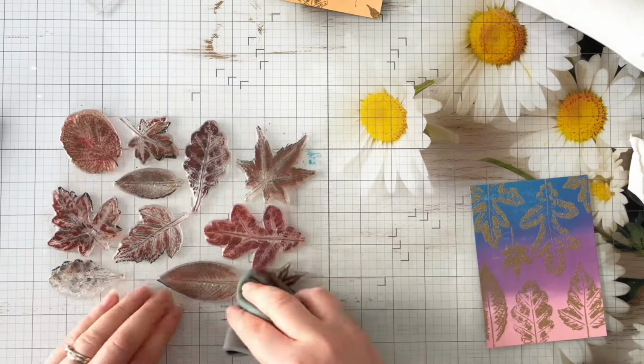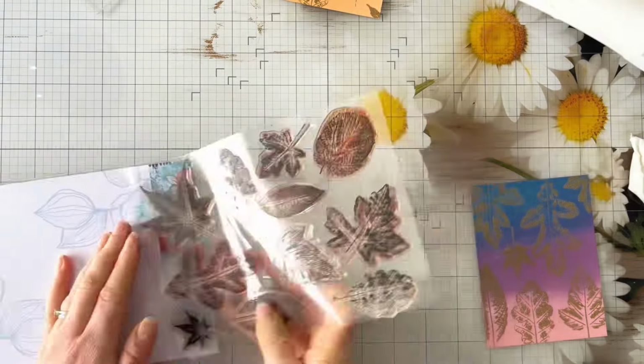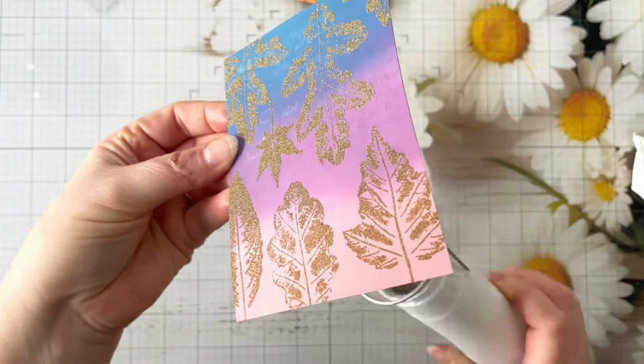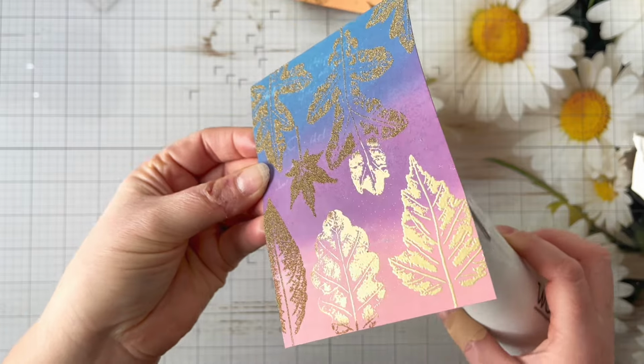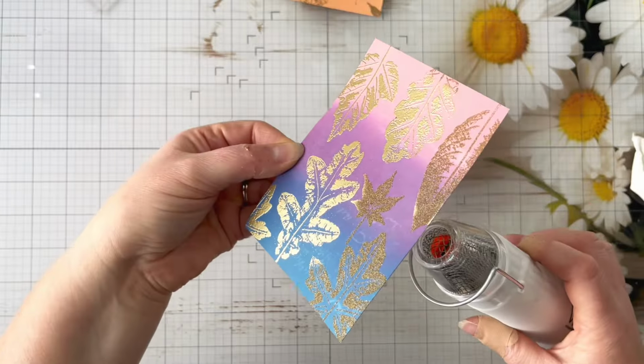I did show this as a recent purchase, but I am making more of an effort to keep my stamps clean, so I am using the Gina Tidy Towel, and I'm really enjoying using it. It's definitely making my life a little bit easier, and it stops my stamps getting covered in little bits of embossing powder and fluff, and all that kind of stuff that you get on stamps.